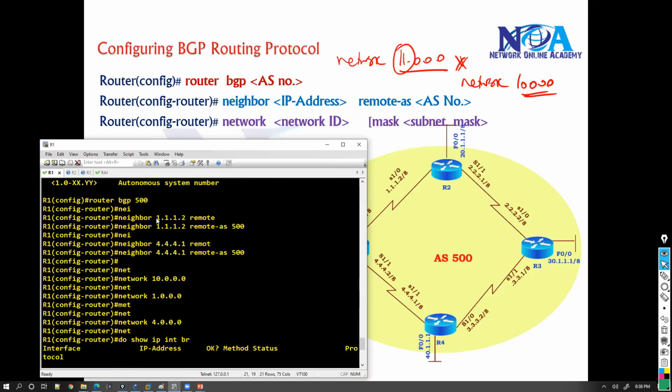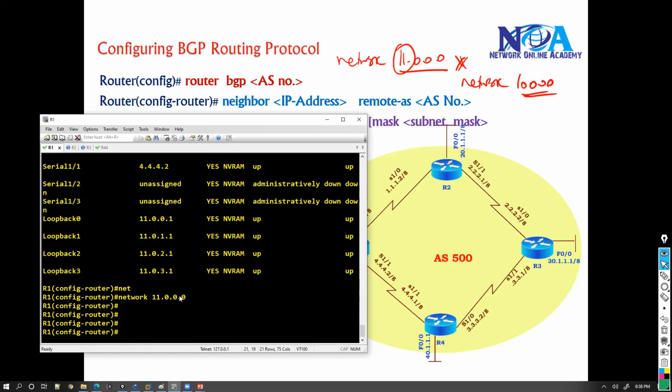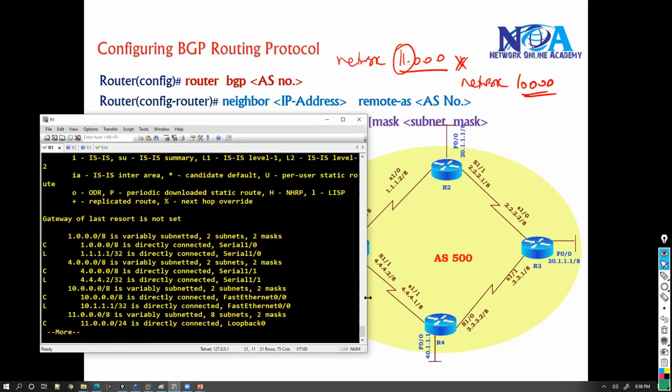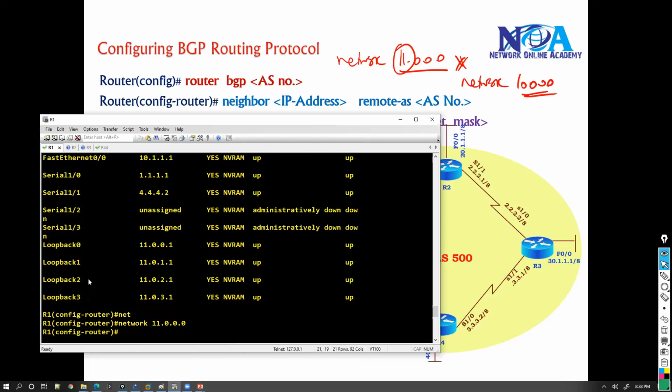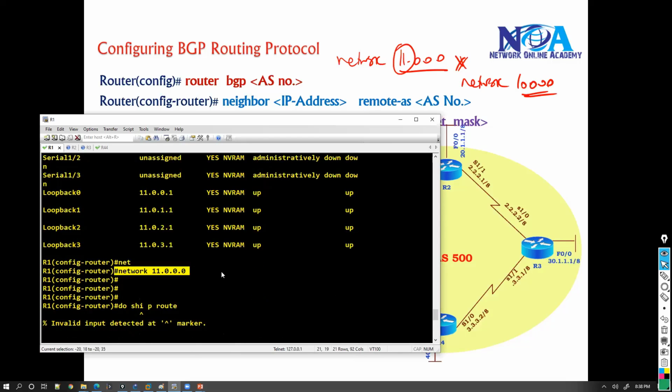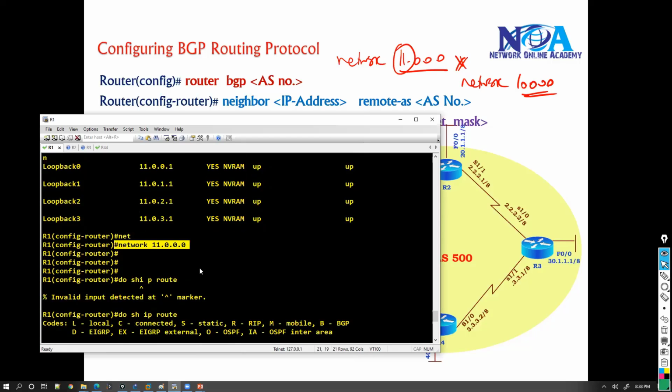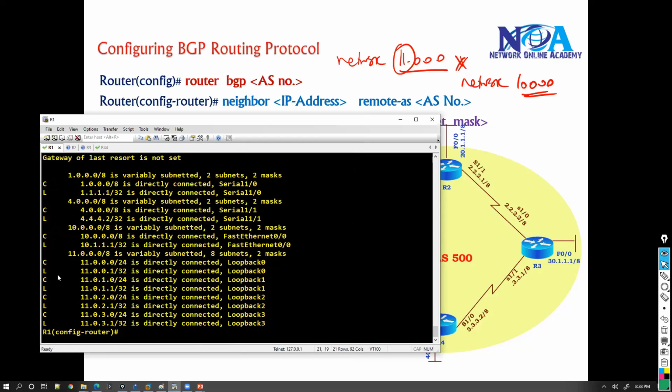Normally, whenever you give a network statement in BGP, it is going to check the routing table, and in that routing table you must have the exact subnet. Now, the 11 dot network, if you see here, there is a 11 dot network, 11.0.0.0. What is the mask over there? The mask here is 11.0.0.0/24. Whereas if you check the 10 dot network, what is the mask here? /8.